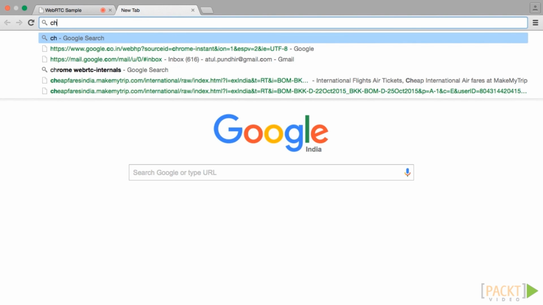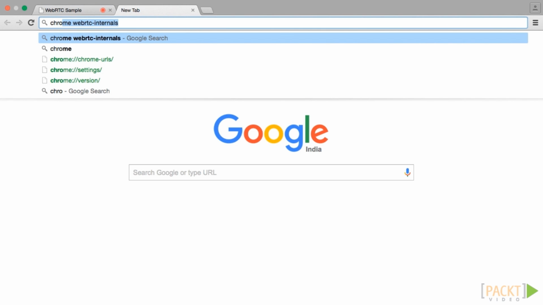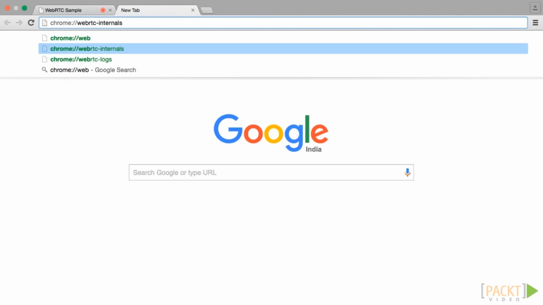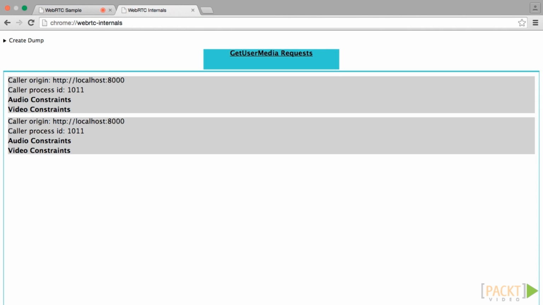Besides, we can visit the WebRTC Internals tab. We can go to chrome://webrtc-internals. Here we can see much information like the caller origin and the process ID. If streams are being passed, you will see more information about the peer connection.